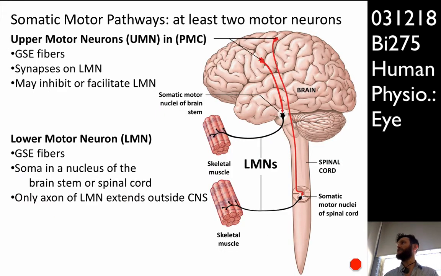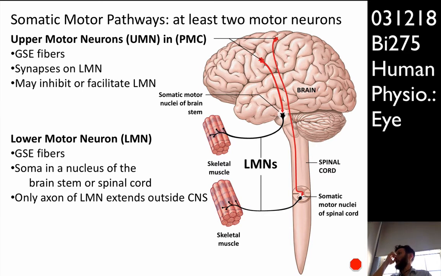All right, so this is going to lead us into the last slide, which is looking at the somatic motor pathways that are descending from the primary motor cortex. And the sensory pathway, I talked about there being three, right? First, second, and third order neurons. And in the motor pathways, there's only two. There's the upper motor neuron, and then there's the lower motor neuron. And there's really two types of paths.